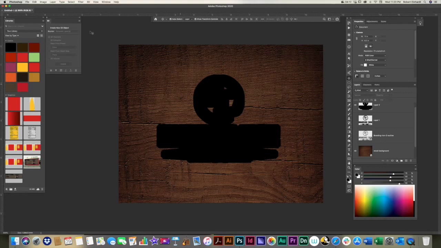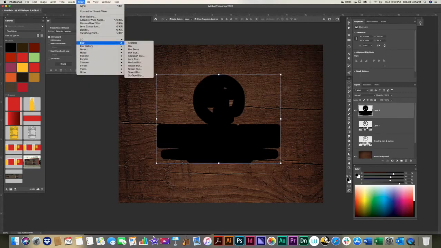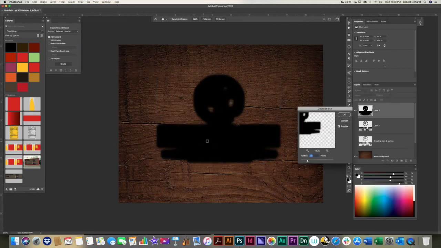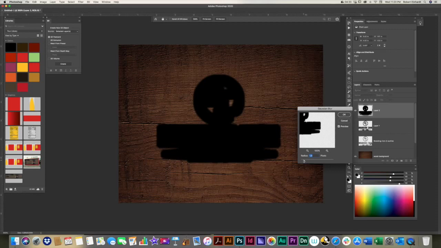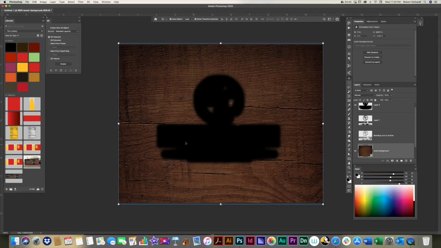So we will take this image, and I want to blur it. So let's do this. I'm going to go to Filter, Blur, right? And I want to do a Gaussian blur. I wouldn't suggest going too big, because this is what happens. Just keep it small, not too small, but between 2.5 and 4 or 5. This is good. Just want a nice little blur. Okay, and that's how we get that.